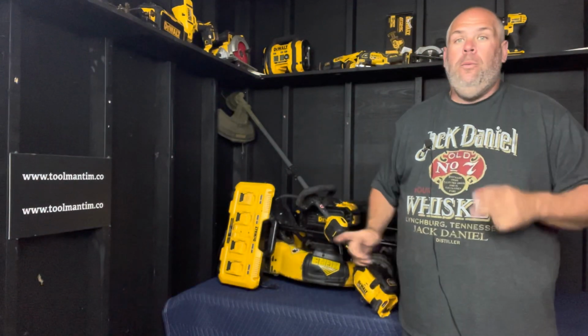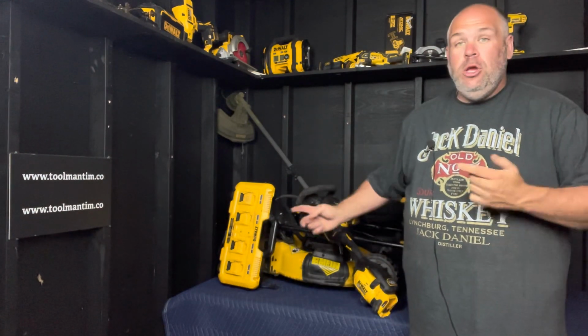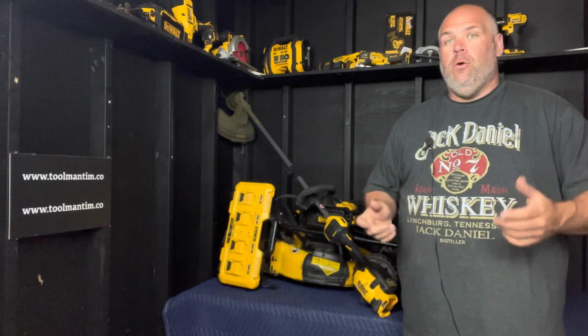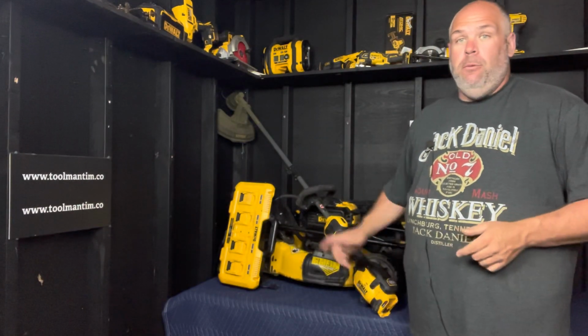I bought two push mowers because there's two of us that mow on occasion. Less now than there used to be, but what's great about that is if you go out on your own, you've got two extra batteries to use on your mower. Also gives me something for replacement parts. But in a pinch, I'll throw two 5 amp hour batteries or two 6 amp hour flex volt batteries in there.